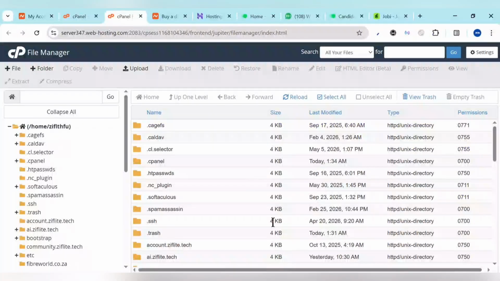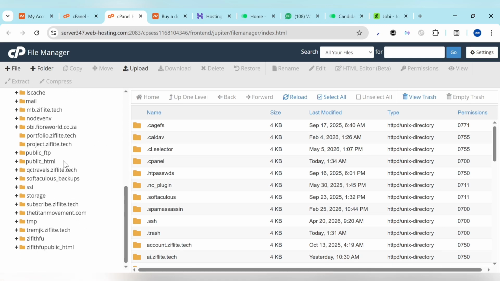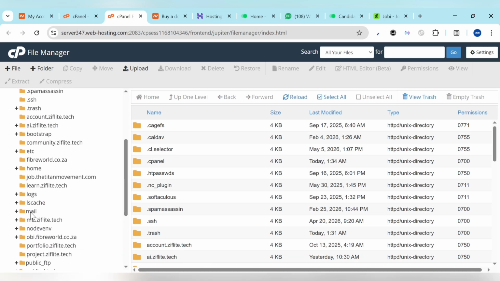All right, let's come back. So once you get to your file manager, it looks like this. I don't want you to panic. It's easy for anybody to do. If you're getting the hosting and domain for the first time, your file manager in cPanel will look a bit scanty. Mine has a whole lot of stuff here.